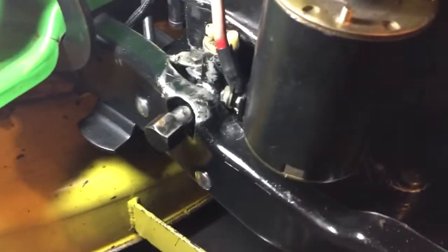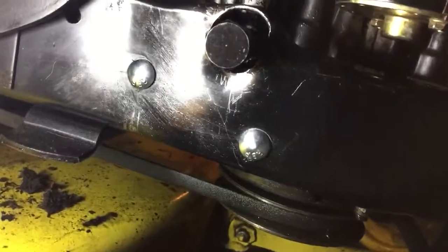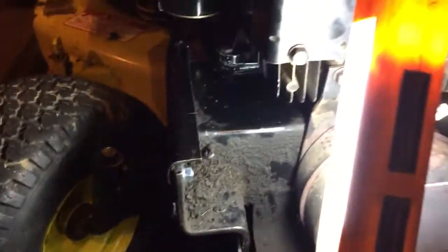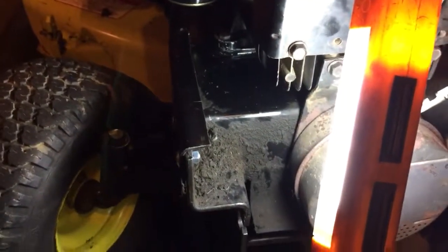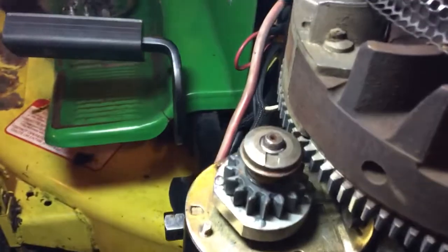Here's an update on the 111. I got this side over here got that all put back somewhat into shape, but there's really nice clearance around the oil drain now. Little dent in there, but got the bolts put in and got that all sealed up and just looking so much better. The frame rail was tweaked - it was actually twisted out and really out of shape, so we got it all straightened back up and looking pretty good. That's way better than what it was.